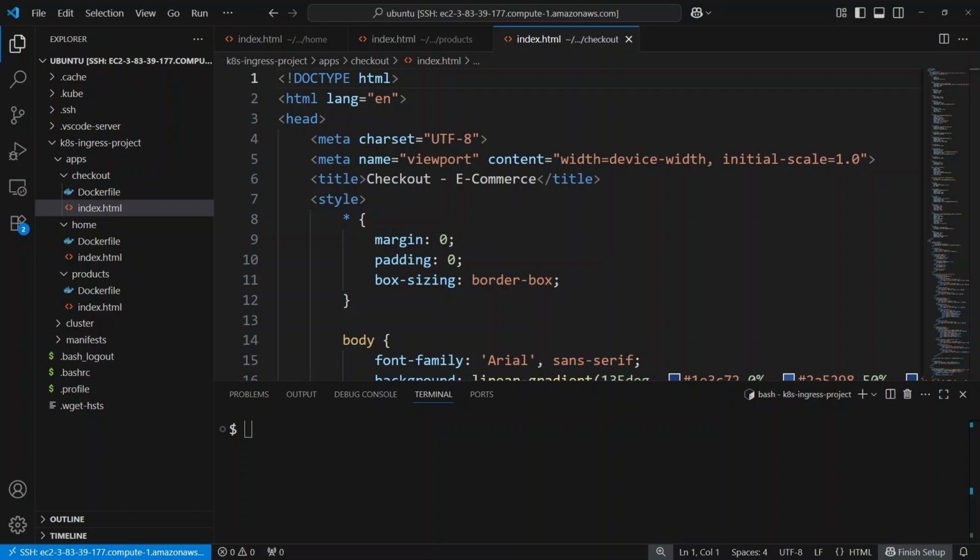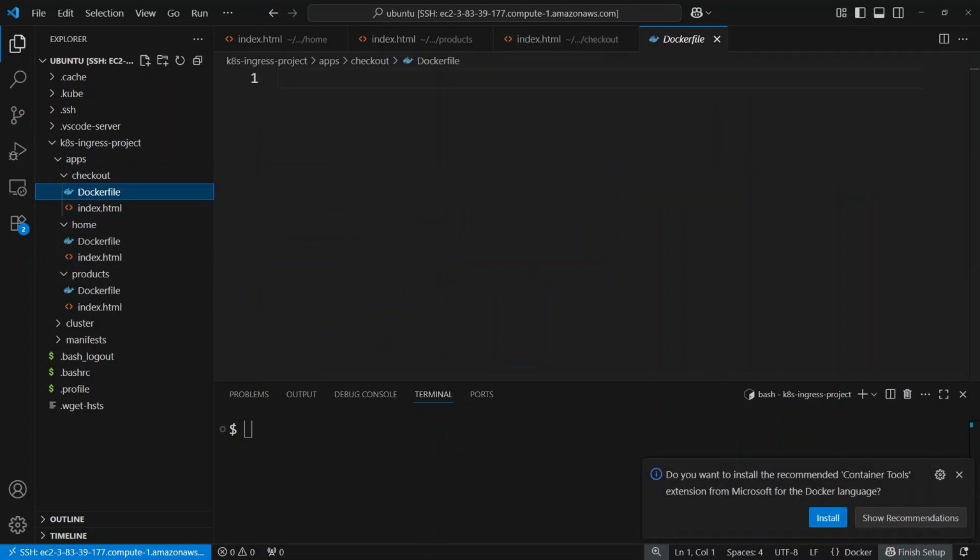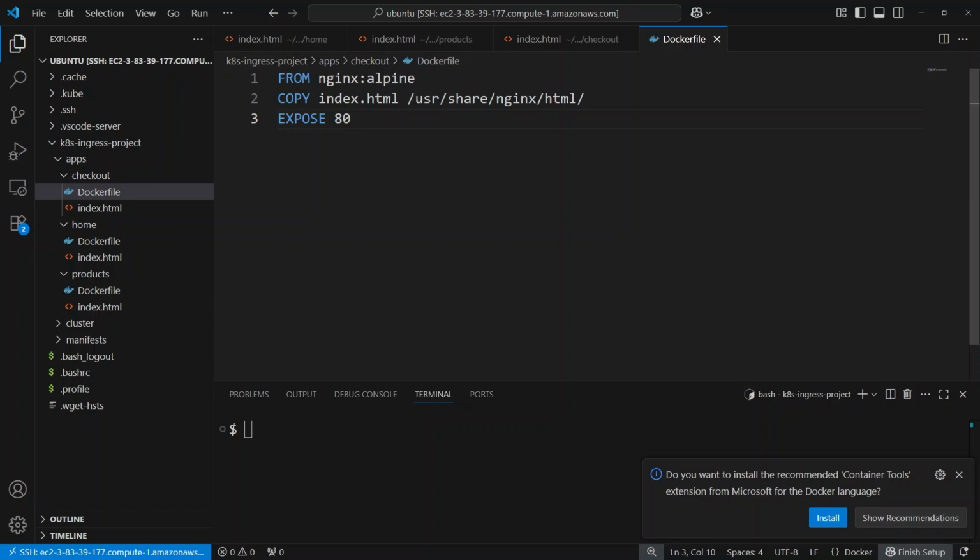To successfully accomplish this, it requires a special file called a Dockerfile, which is specifically used to build the images. That's why inside each folder of each component, we created a dedicated Dockerfile containing all the detailed necessary instructions for the complete image build creation process. For this example, we're using exactly the same code for all Dockerfiles because it's just a simple example application.